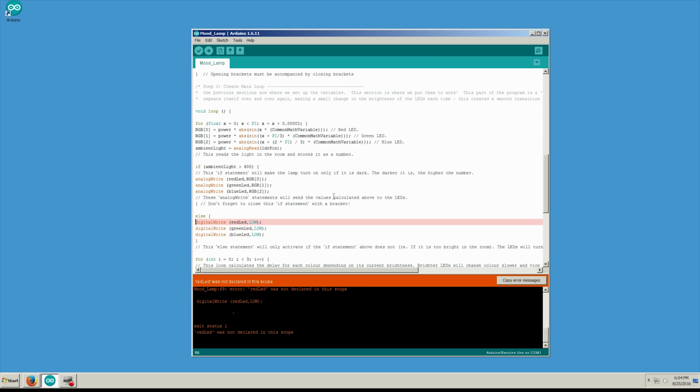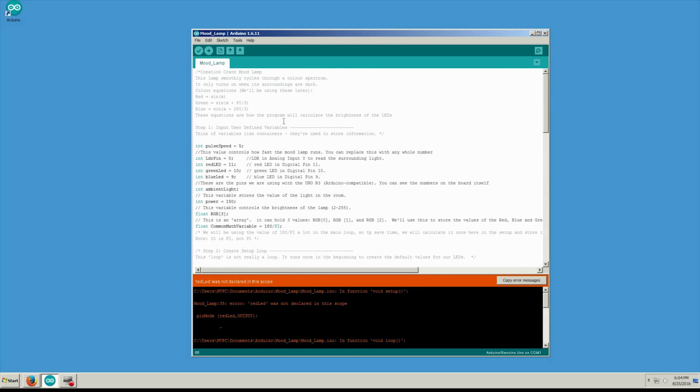Alright, moving right along, I have found my errors. Remember, it was highlighting this line here in red. So I went back to the beginning, double checked everything, and found two little issues. One is this capital L is supposed to be lowercase, and two is this ED, both should be lowercase. So that was the only thing that was causing the issue. So they really want you to go over that code, make sure everything is just right. You got to check all your brackets and make sure everything is set.